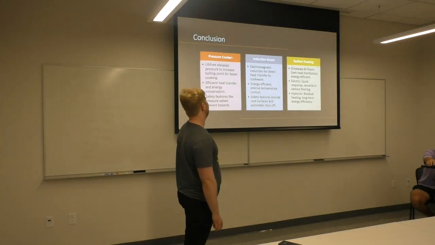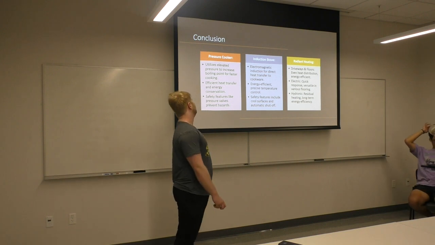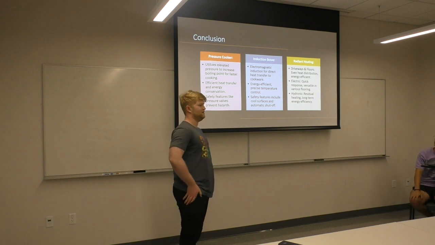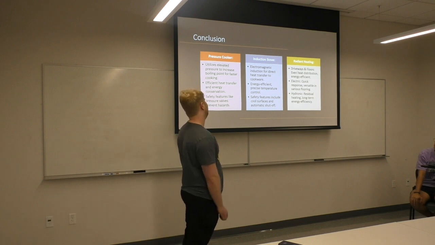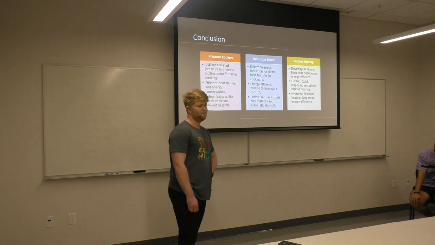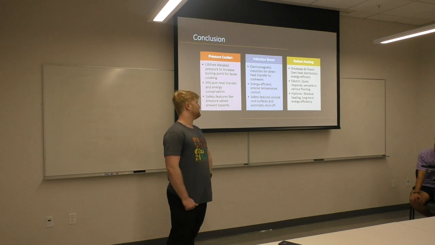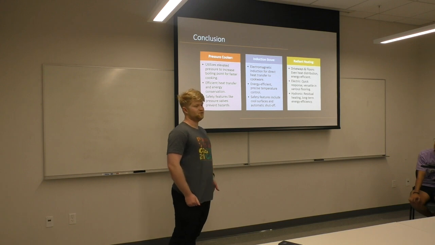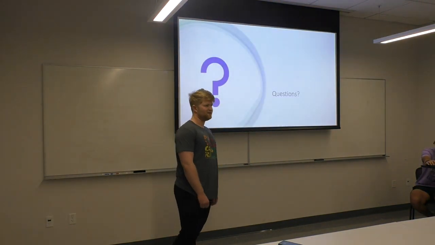So next is just to wrap it all up. Some places we can see thermodynamics outside the classroom. Your pressure cooker, you can cook at a high temperature without boiling your food, because you probably don't want to boil chicken, but you cook it at a high temperature. Induction stove is good so you don't burn your hand by accident and it heats up quickly. And radiant heating is good because, again, we don't do it here, but you never have to shovel your driveway because it just melts the snow. And if you like to have warm flooring. So that's about it. Some places we see thermo outside.